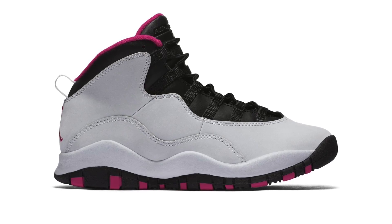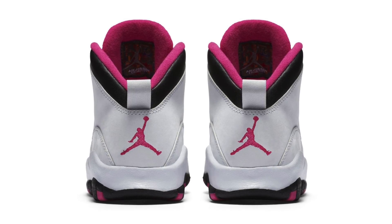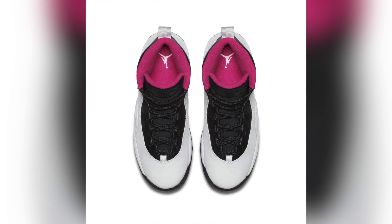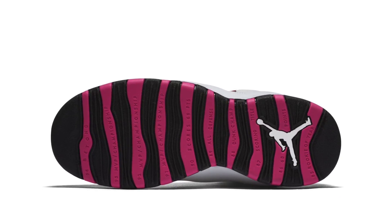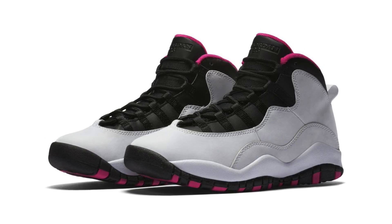Jordan Brand has been really active on the Air Jordan 10 tip, and next month it looks like the ladies will have a chance at a pair exclusively for them. We generally see this makeup with the black or red, sometimes it's blue, but Jordan is actually switching out the colors and substituting it with pink. The pink sets the tone on the liner and on the Jumpman logo on the heel, and as a last little bit of pink love, you can actually see that they use pink on the outsole as well. Now, of all of the Jordan models, the Jordan 10 probably has the most obvious nods to Jordan's career, and you can see it all on the outsole. These will go up to a 9.5 if any of you guys want to try and get a pair when they go on sale on May 14th.